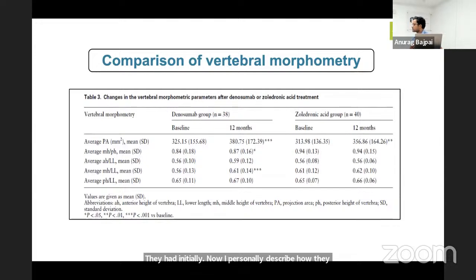Are you happier with a higher PA value or a lower PA value? What does it mean? If the PA value is higher, the projection area is higher, there is less concavity. This is a concavity index basically. So there will be less compression, less chance of spinal compression fracture, and an increased chance of height gain in that scenario. So there were vertebral benefits in both, possibly more in the case of denosumab. Also, they saw height gain in these children, which was almost comparable in both groups, 5.6 versus 5.7 centimeter, which shows that there is no incidence of vertebral fracture in this scenario.